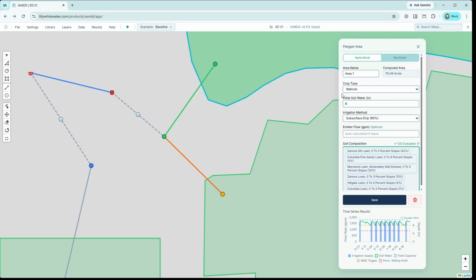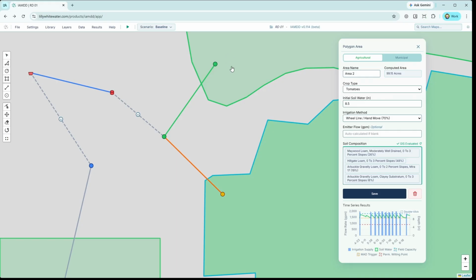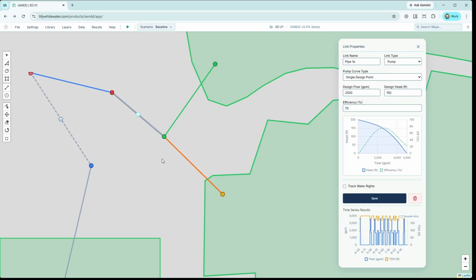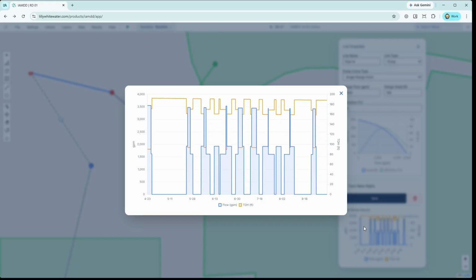The problem with this is that we do this with both of these fields combined, and then we don't have a way to control the overall flow at this pump that delivers to those 2 lines. So what you'll see then if we look at the pump flow, you'll see that there are times when the combination of the two fields are being irrigated at the same time. Therefore, we have a maximum flow rate that exceeds their water right.